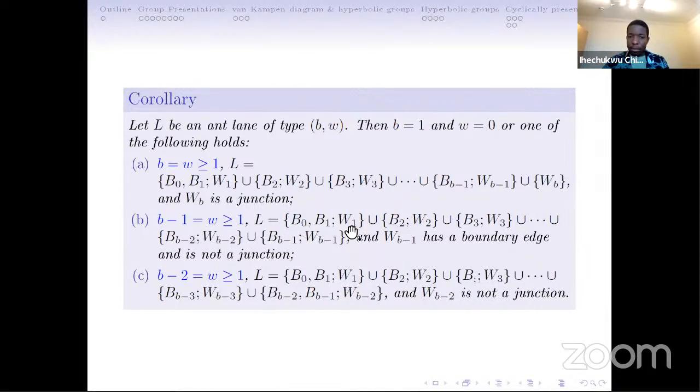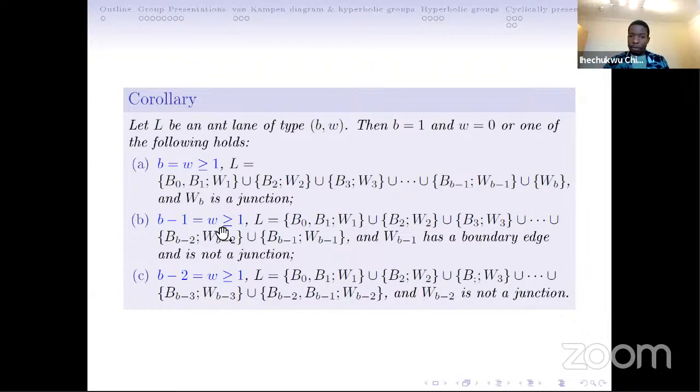Here, it is the case where it has the same thing up to this point, where there is nowhere to move. So it's at this white face here, and it doesn't see any other white face to move into. So it's stopped there. This usually happens when there is a boundary edge. This happens when there's a junction. And there's a third possibility, which is when it gets to this point, when it moves into the next white face, it sees 2 black faces, so it can no longer move. So there is no boundary, there is no white face. What it sees is the 2 black faces, and then it's stopped.